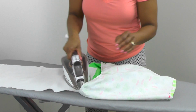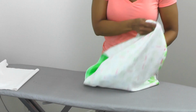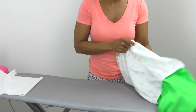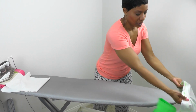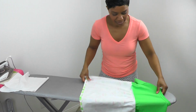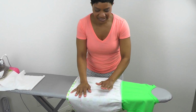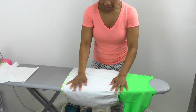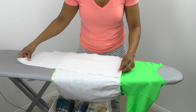Press it flat, and then we're going to go ahead and open it out, turn this dress wrong side out, inside out, and then we're going to place the dress on the ironing board, and we're going to press our seam allowance toward the t-shirt all the way around.